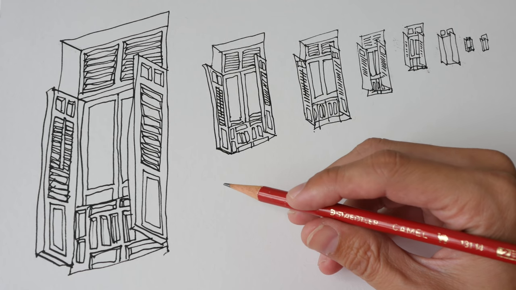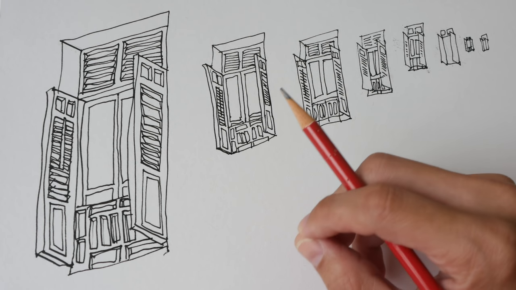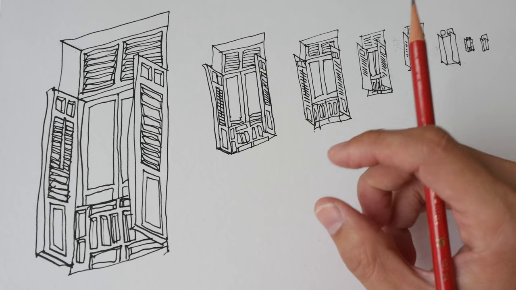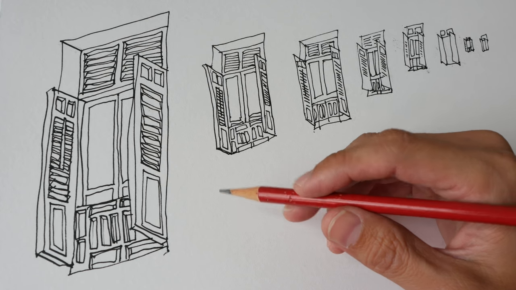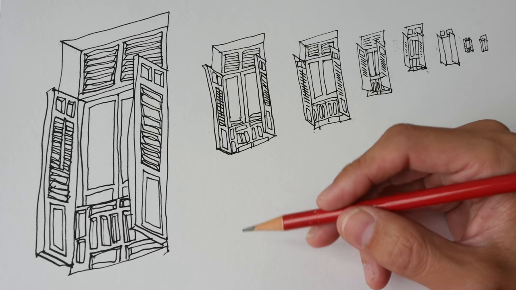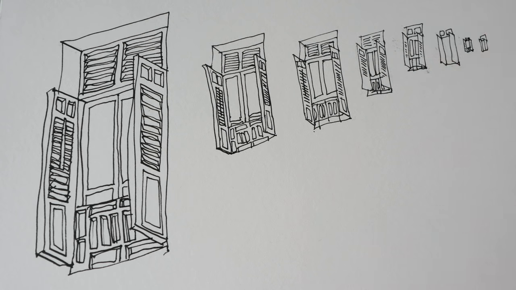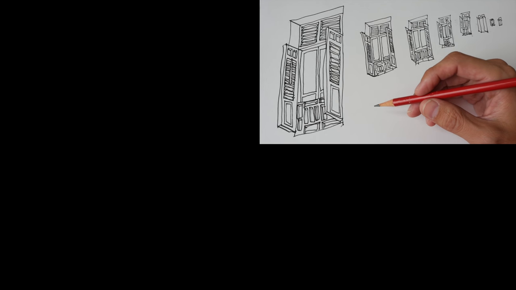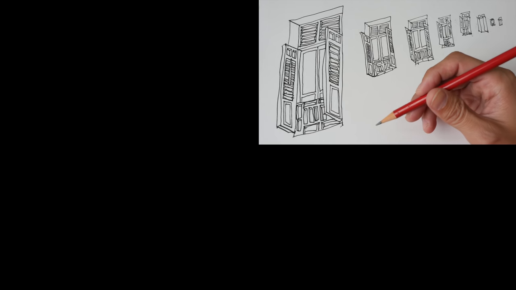This is a fun and challenging exercise you can go through on your own. You just have to find a subject to draw, and with each new drawing try to remove a few lines here and there and repeat it until you break it down into the simplest form. Another tip: if you have problems simplifying and you like to draw a lot of details, draw with a very thick pen or a blunt pencil — you cannot afford to draw details because there's just no space unless you are drawing very big. That's all for today's tutorial. If you have any questions, let me know in the comment section below. And if you want to support my channel, you can check out my online drawing courses on Gumroad or support me on Patreon. Links are in the video description below. Thanks for watching — see you in the next video!